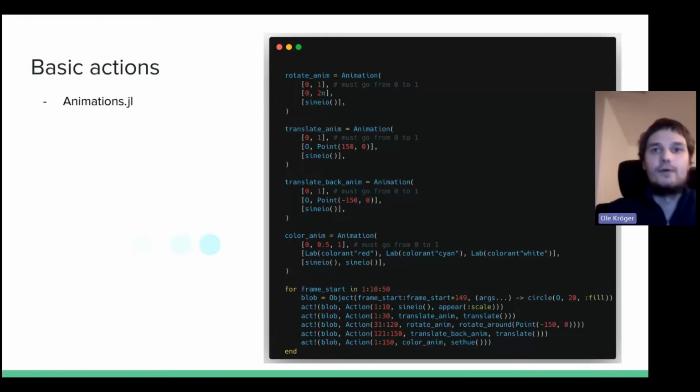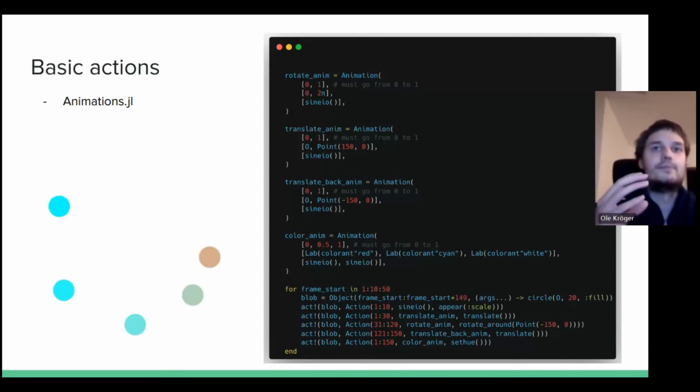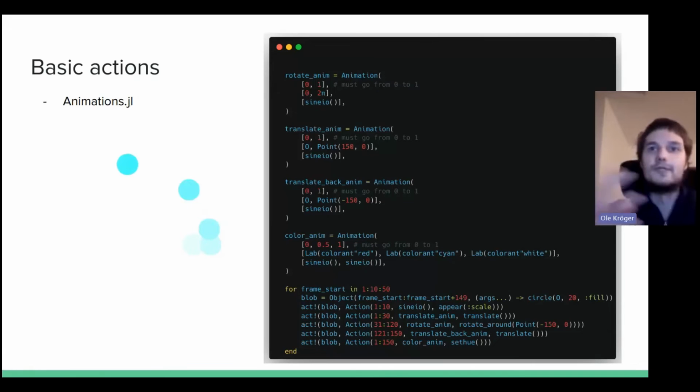And this is all done by using Animations.jl, which is a package where you define basically some start points, some values between which you can interpolate.